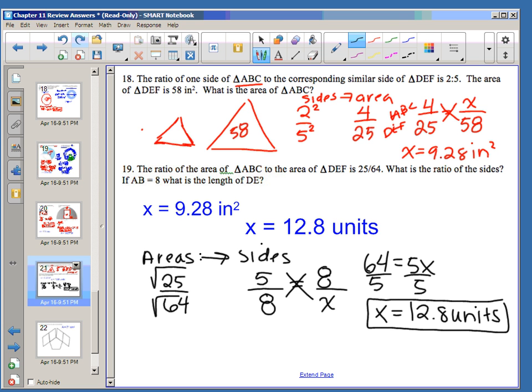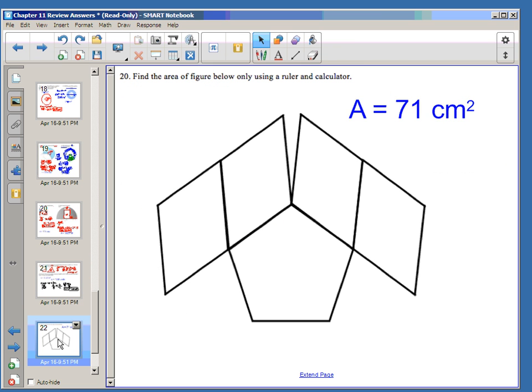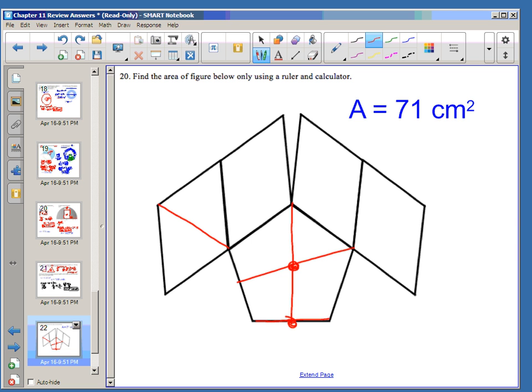All right, so again, I'm not going to measure the last one. I would just draw in one apothem to connect to the midpoint of this side and then connect to the midpoint of this side. And to find your apothem, measure it, measure the side, find the area of the pentagon. And you can either break this one up into 2 triangles, or it's a parallelogram. So I'd measure this base and then I would draw in a height. And these are all the same parallelograms, so you can just multiply that by 4.